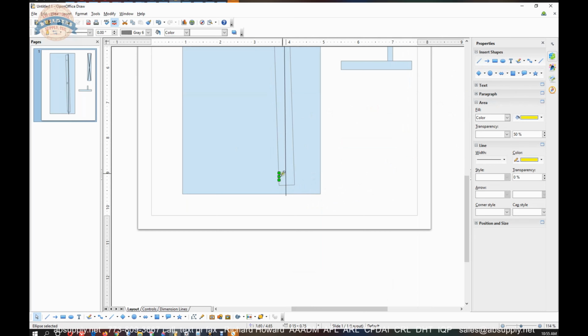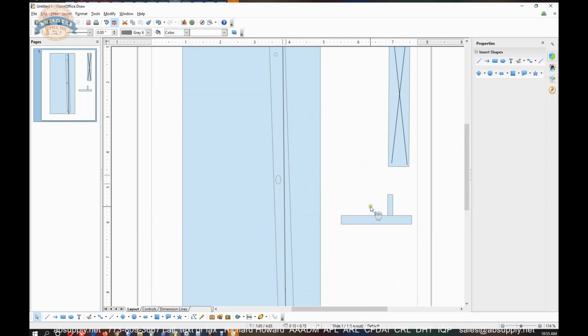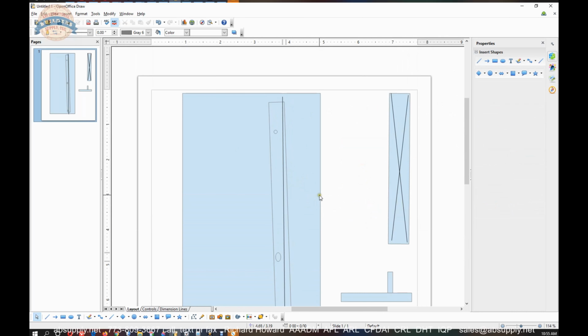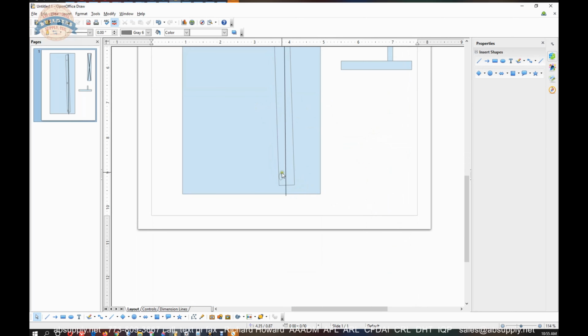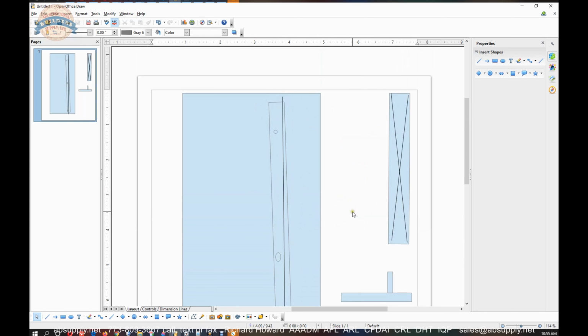Okay? Alternatively, so now you've got that secured down. You've done that first, obviously. Now you're going to measure where you're going to set the fence so that you achieve the right thickness here, and the position of where it's angled on the board is so that you achieve the right position here. Okay, that's the bottom line. You're going to run all of that down through your table saw.